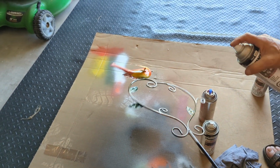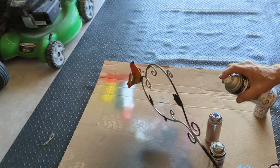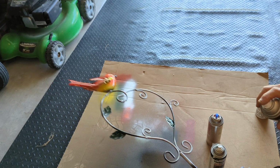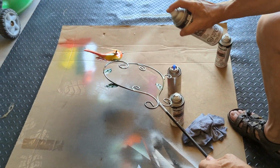Well, you have to shake it. That's how the spray paint gets even, so it doesn't run. Oh, okay. You and Pam should get together and create something.